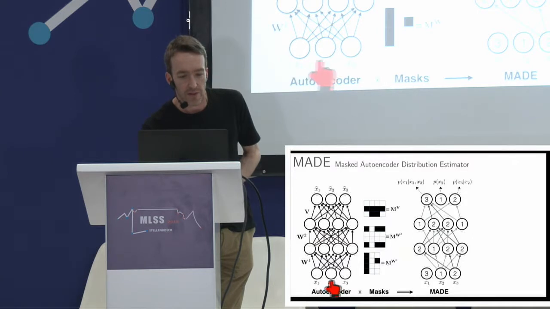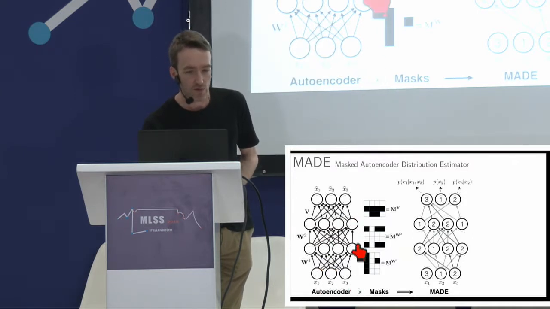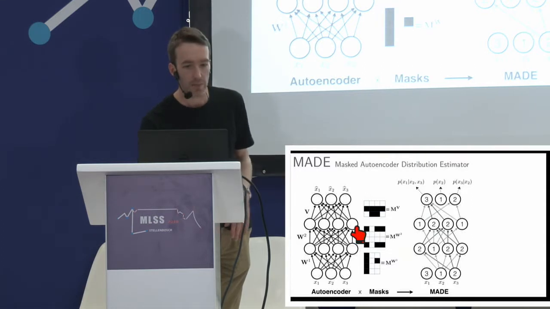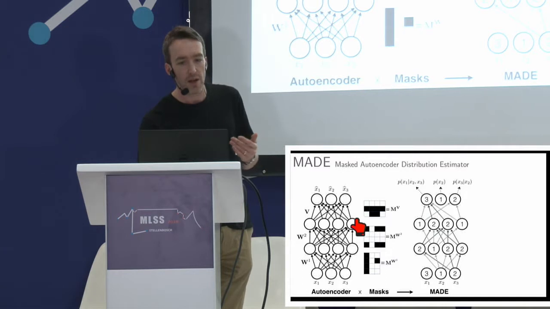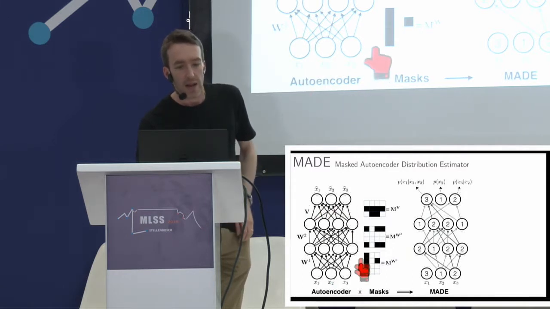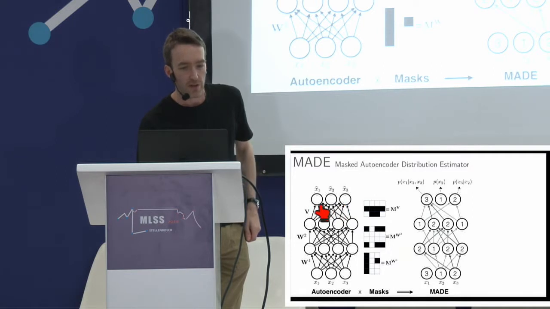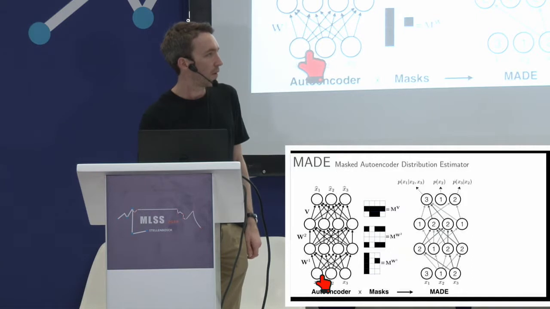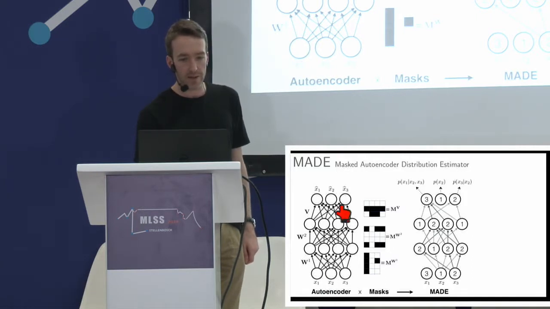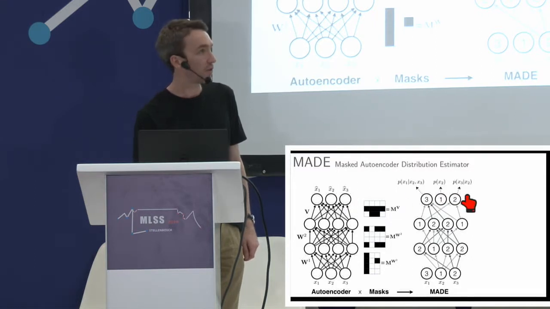So what we've got here on the left is a standard autoencoder. We've got some inputs and neural net stuff happens. It's drawn here as a fully connected network, but you could potentially have convolutional layers in there, and we have done that. And then we have a bunch of outputs, as many outputs as pixels. And those in a conventional autoencoder are just numbers that try to be close to those numbers. So the first thing we're going to do is replace that output layer with probability distributions. So we output parameters of a distribution.